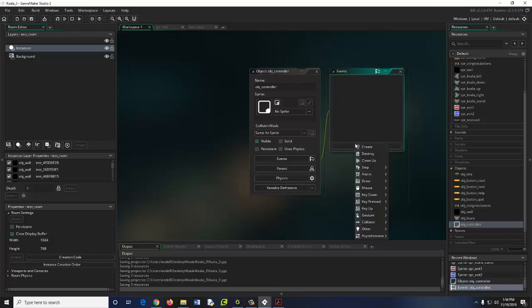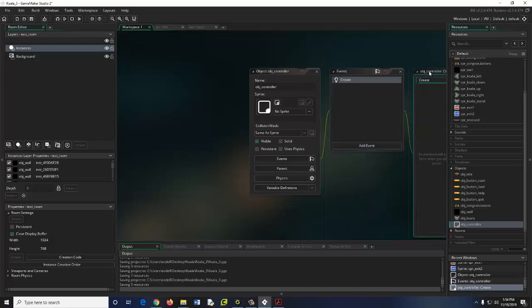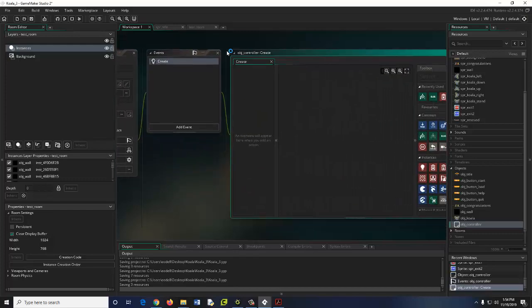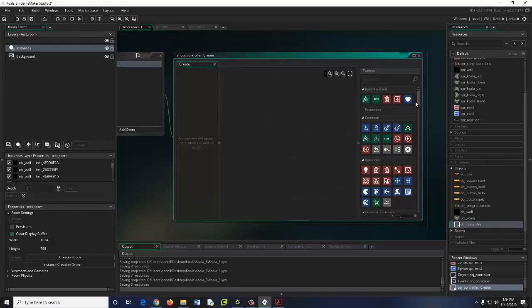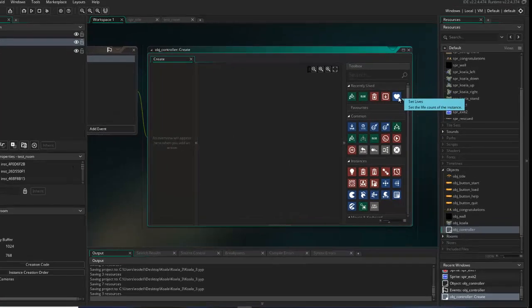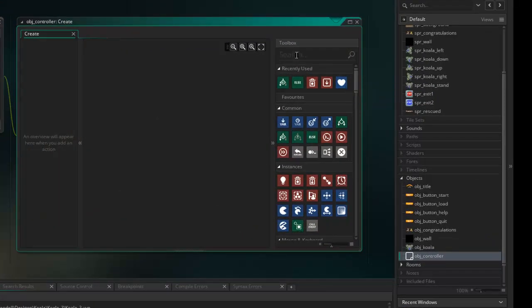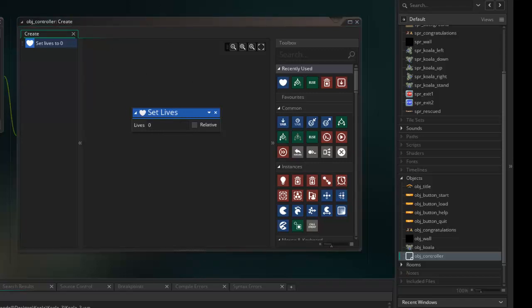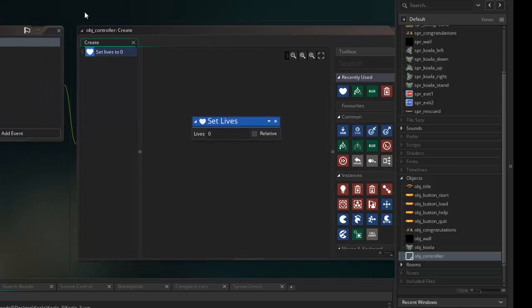The first event we're going to add to it is a creation event. Middle mouse button to move that over. And we are going to set lives. If you can't find it, you may have to search for it. And we are going to set the lives to 0. So when it starts, we have 0 lives, and that's going to represent the number of saved koalas.